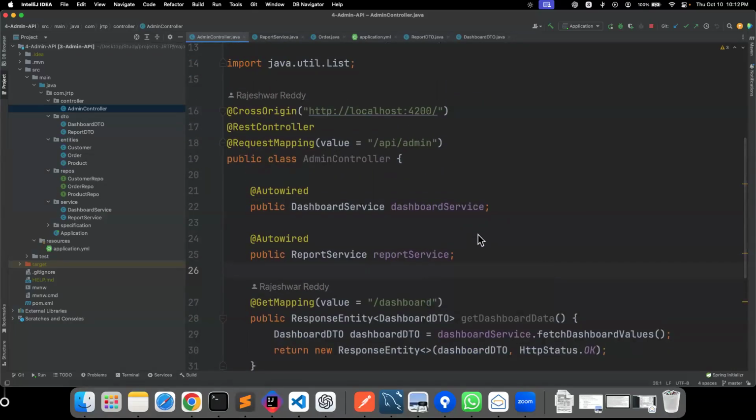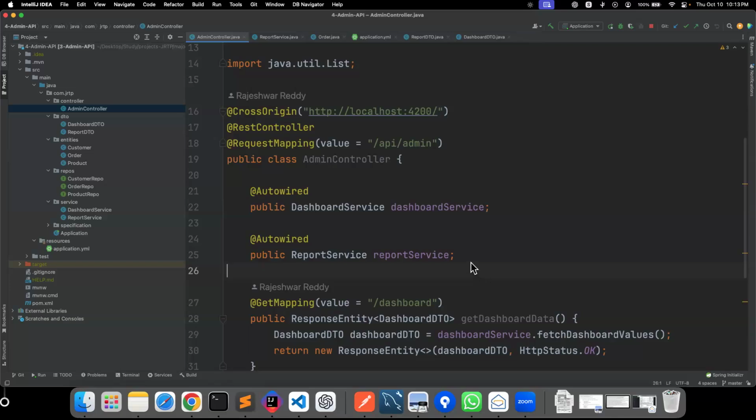Let me give a quick overview, guys. Rajeshwar and Sadanand worked on the admin module in our application. Rajeshwar implemented the backend part for the admin functionality. He developed one new microservice called admin API, and Sadanand developed the front end. In the front end, some minor changes are required to separate the dashboard and search results, reports functionality into two separate pages, and it should be displayed as a separate side menu for the admin. When the customer logs in, one menu will come in the sidebar. When the admin logs in, another menu will come in the sidebar. Rajeshwar will give the overview of what he developed as part of admin API.